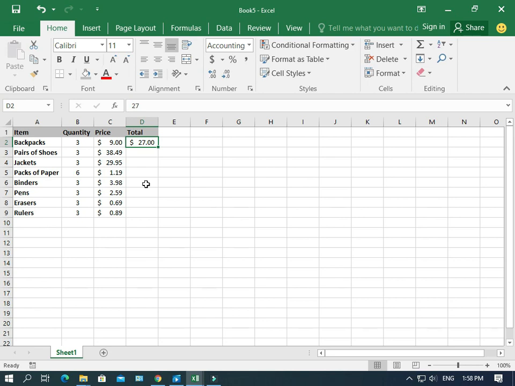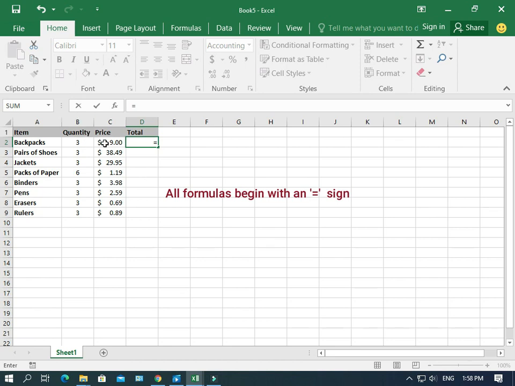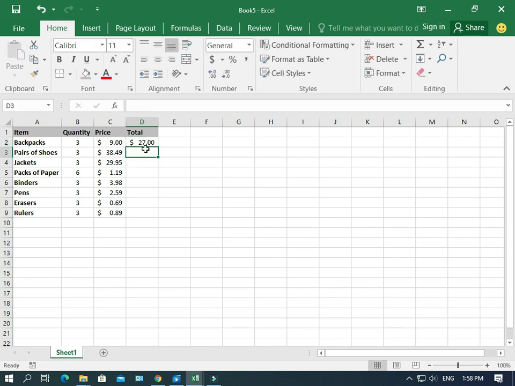Here we go. This is what you need to remember. All formulas begin with an equal sign. That's really important. Okay? Now we could go 3 times 9, which is going to give us the correct answer, but it's still not going to work. I'll show you why. If we go 3 times 9 and then I push enter, it's come up with 27. Well, that's really good, but once again, if I change this, we've now got the wrong answer here. So 3 times 9 is not going to work. We need to do it a better way. I'll just quickly put that back to 3.